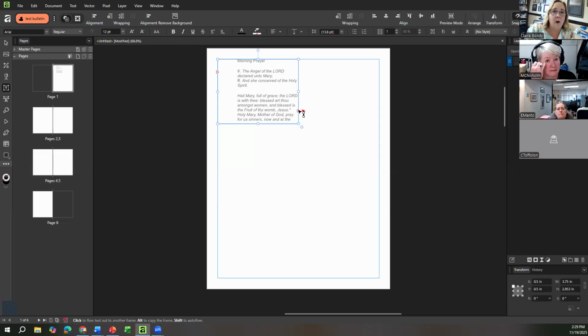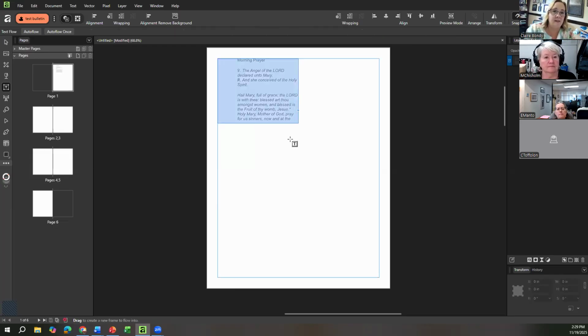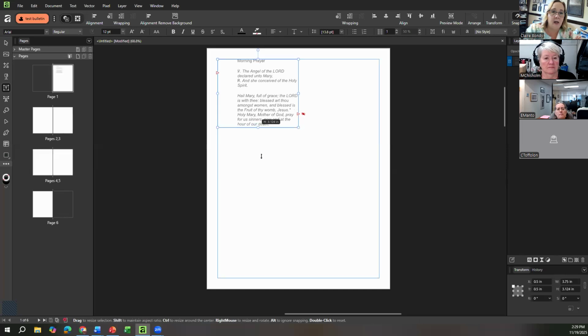So what we want, we have a couple of different options. I can click off this and say, I don't care. I only want that size text box, and whatever fits in there, that's what's going to live in there. Or we can go back and open that back up, and we can now just make the text box bigger until it fits. Don't know why this is over so far here, but I'm not going to worry about that right now. But the other thing we can do is say, okay, you remember that one bulletin we looked at that was super wordy?